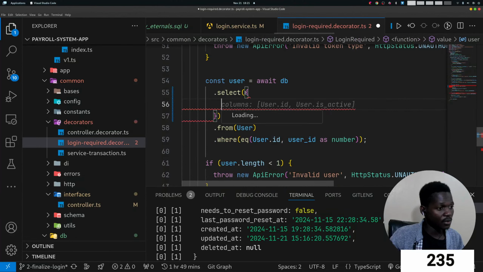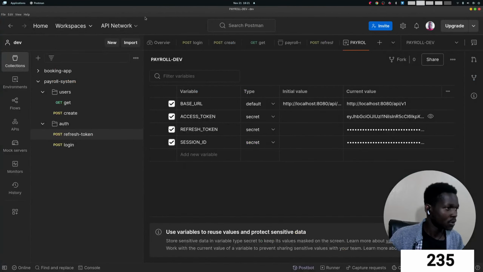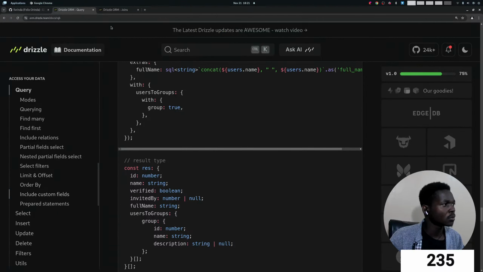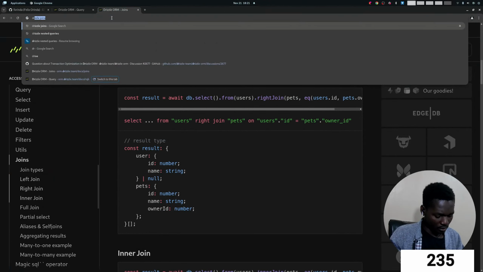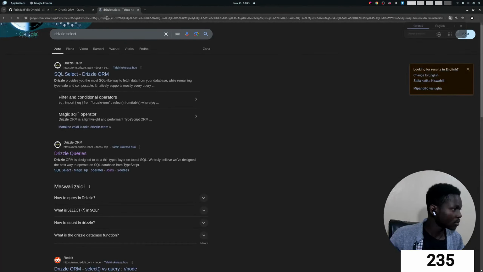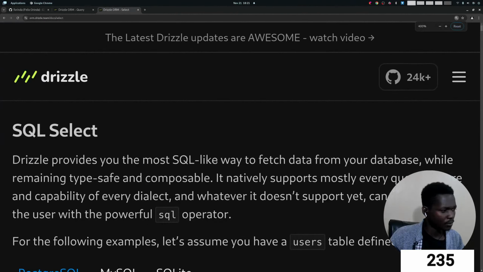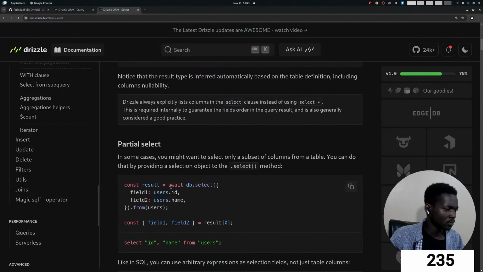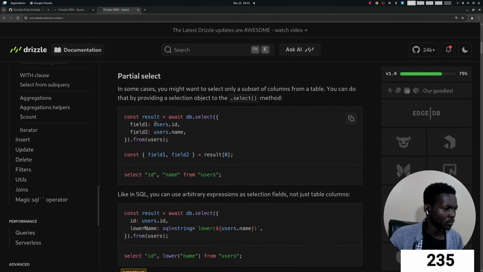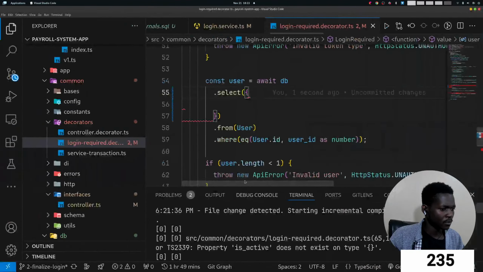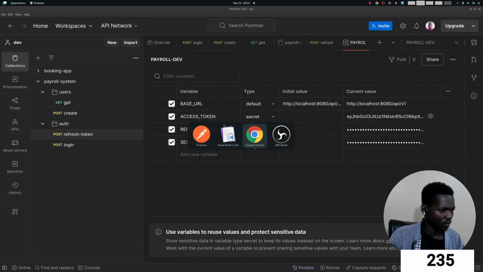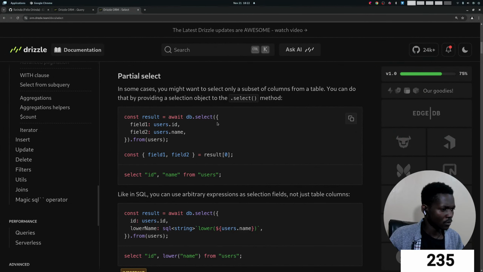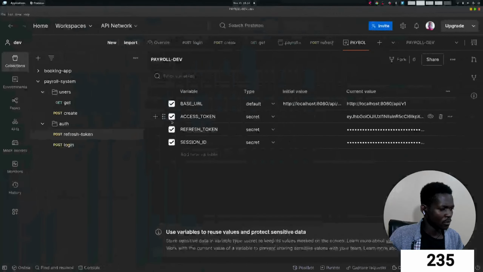So here what we'll need to select, Drizzle select, okay, from users.